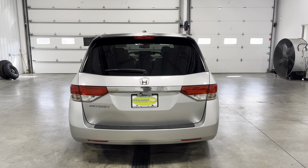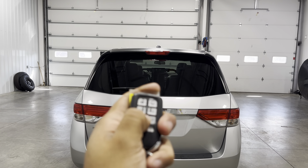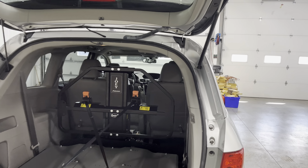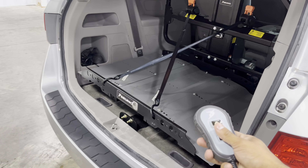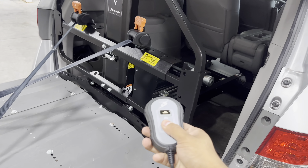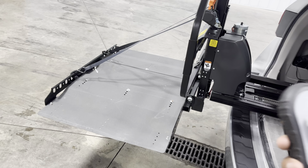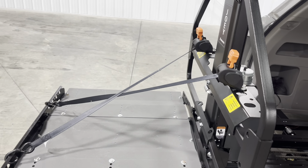That deeper tinted rear windows, some more chrome all around, and some matte black trim that complements the car really well. The rear end is just as beautiful. You can open it with a button on the handle under the chrome or press the button on the key fob. It opens up to a nice little ramp — or elevator — right here. If you have a differently-abled friend or family member, you can just use this to lower them in really easily with the press of a button. This thing would be perfect for someone who is disabled or needs something of this nature, and it's in perfect condition.